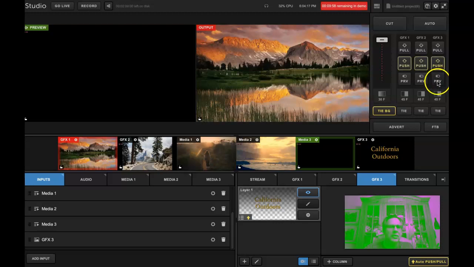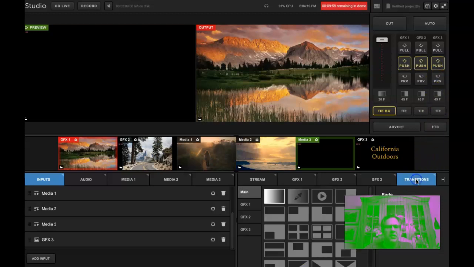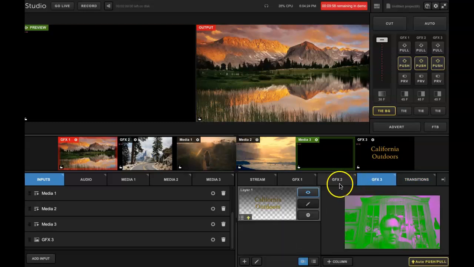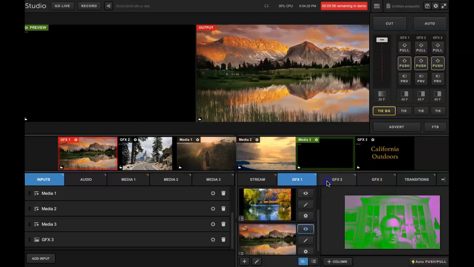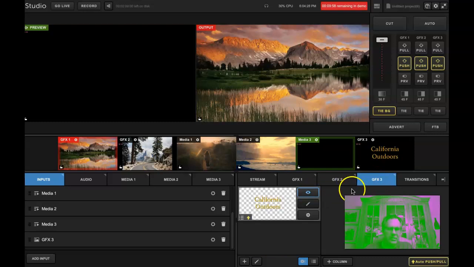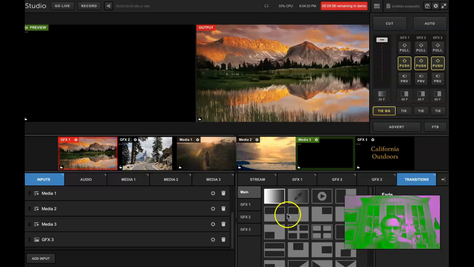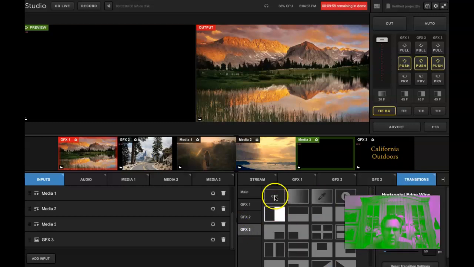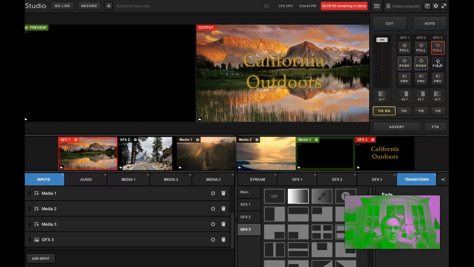Well, if we wanted to change the transition for that, you go down to transitions, and you could select which transition you want by selecting which graphics you want to affect. In this case, I want to affect graphic 3, and I can go to transitions, select graphic 3, and change it to a dissolve this time. Now let's see what it does. So now it comes on like that. It's pretty slow though. Let's change it to 20 frames. It's a little less than a second.